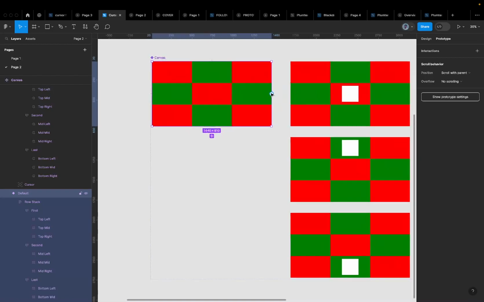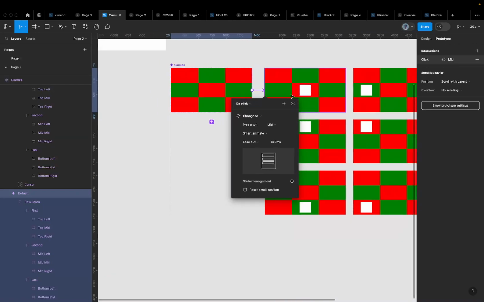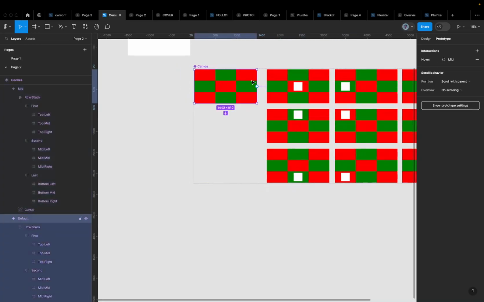So I'm going to link this default state to this first state, and then set the trigger to while hovering for this first one. Because once my mouse leaves, it should just disappear. So let's change it to ease out. I think this works. Okay, so I think we can test now and see how it works.